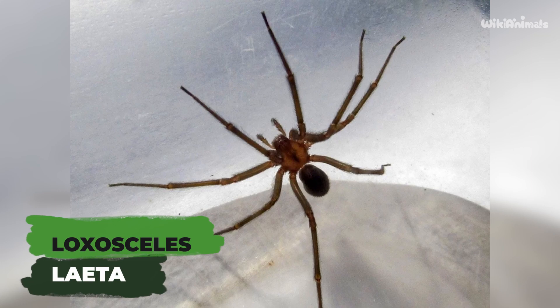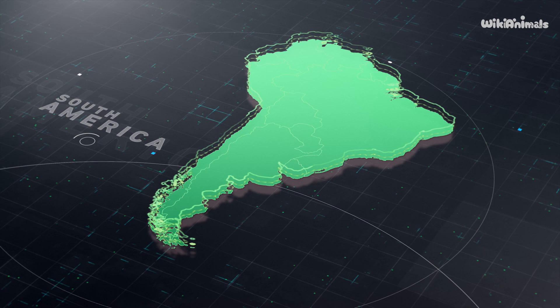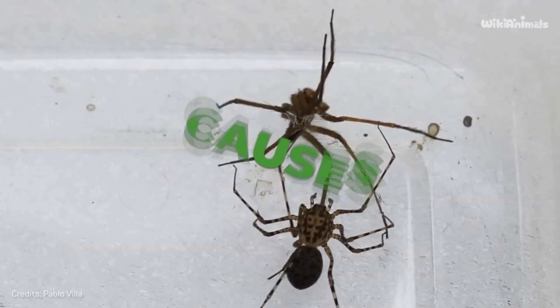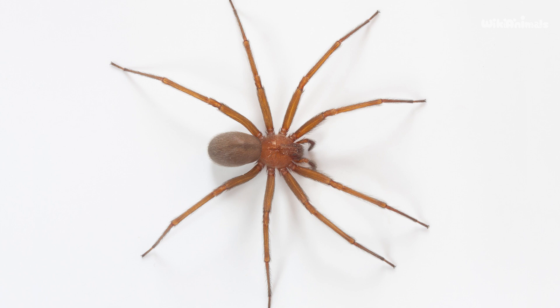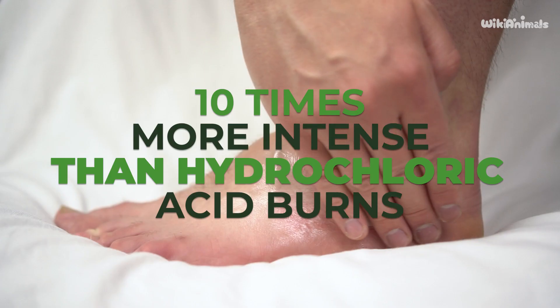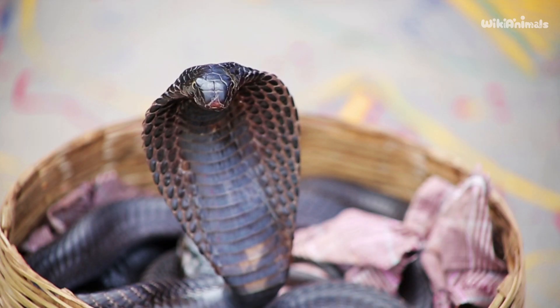Number 7: Chilean Recluse Spider. The Chilean Recluse Spider gets its name because it hides in hard-to-reach cracks in houses. It is native to South and Central America, but can be found in some areas in the United States, like Los Angeles or Florida. Its venom causes necrosis — the destruction of tissues — because this spider contains enzymes that kill anything with proteins, like flesh. These enzymes are also 10 times more intense than hydrochloric acid burns.